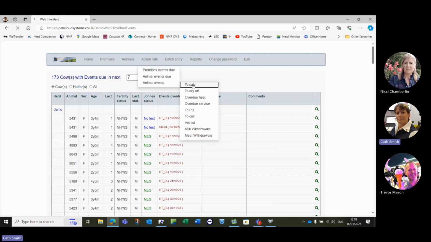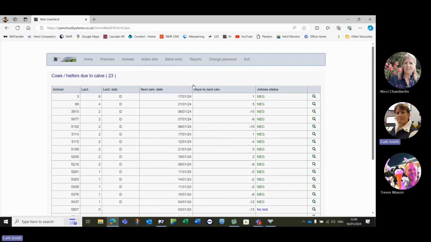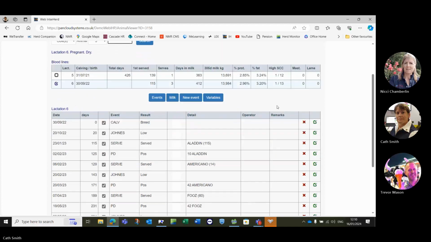So looking at my calving list, there we go. We can see due dates. We've got Yoni status again, combined with all of the rest of the data. I can sort. So all of these headings you can sort by one way or the other way, whatever you like, and then you can sort by animal as well. And if you've actually got a cow on calving, again, we can just go straight into that animal's record.